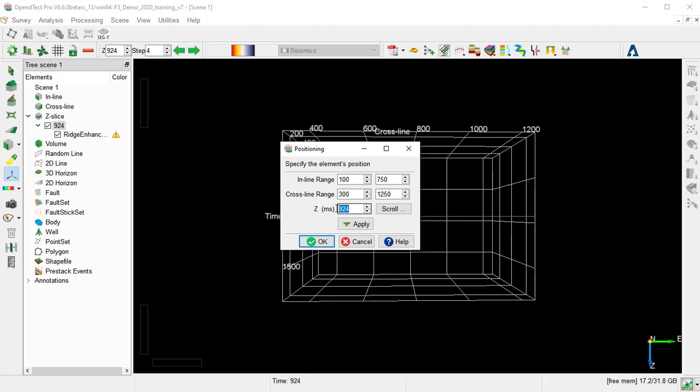So we set the Z to 1640 millisecond, and the inline range will be 120 to 400, and the crossline from 350 to 600, and OK.